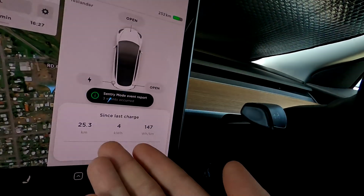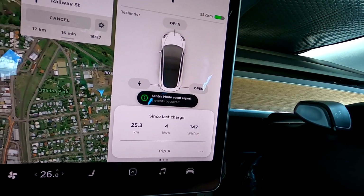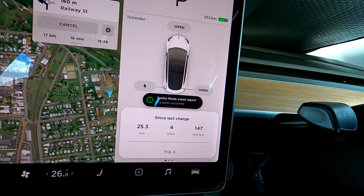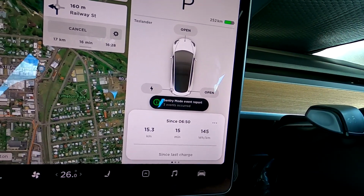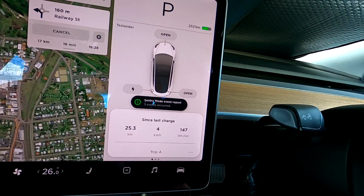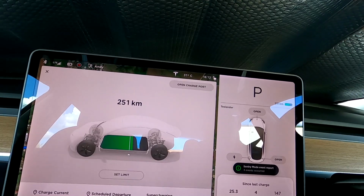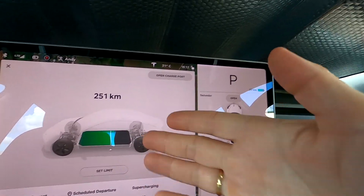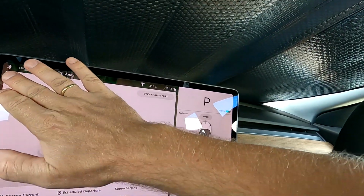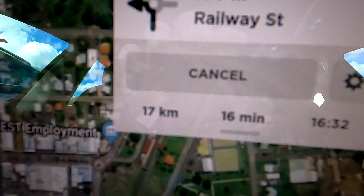Okay, so the only thing we have since last charge, since this morning basically, we have used 4 kilowatt hours. Why is it so much? So we go for a drive and have a look what's going on, and then we are going to recharge the car. I still got some leftover energy from yesterday actually, when I was at the UQ for the very last time for free. So I will just use this rest energy today to get to my customer. Okay, let's go.